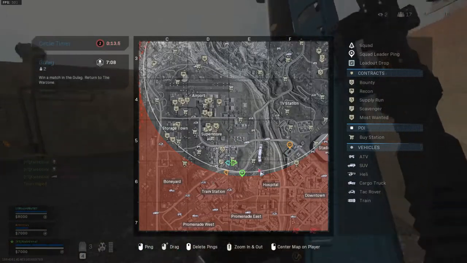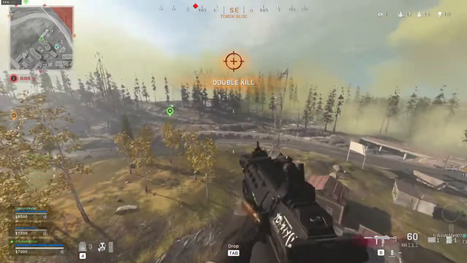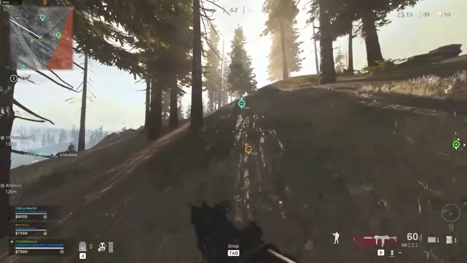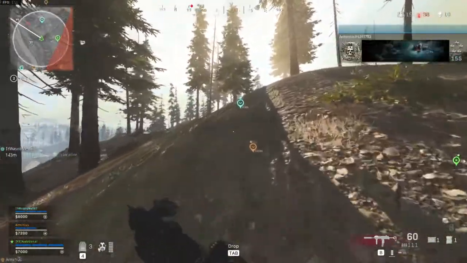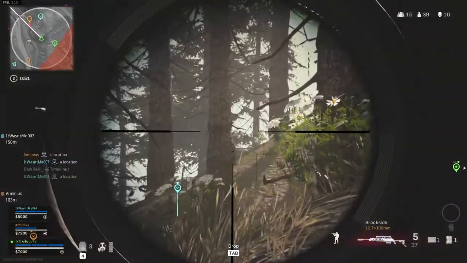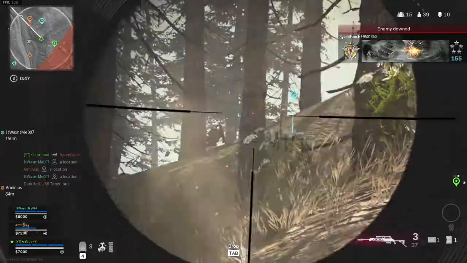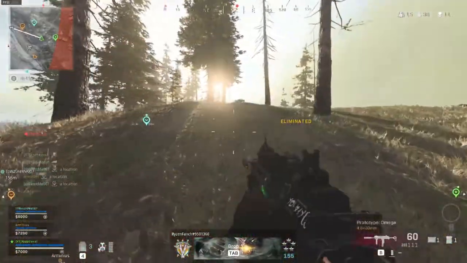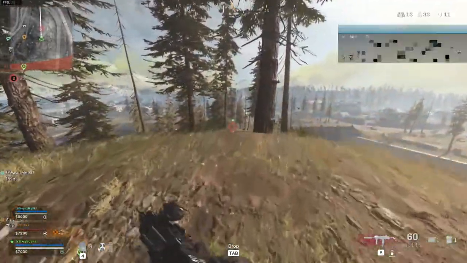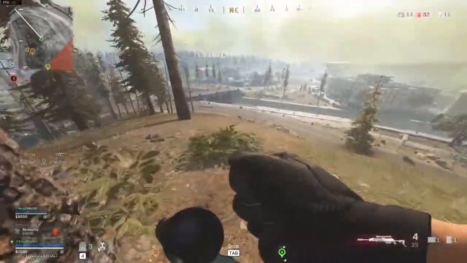Enemy UAV overhead. Going here. Yeah, they're up there. There they are. Allied UAV overhead. He's running. Heading there. Hit one. Finish one. Southwest. Where is he? Where are the other ones? First one.